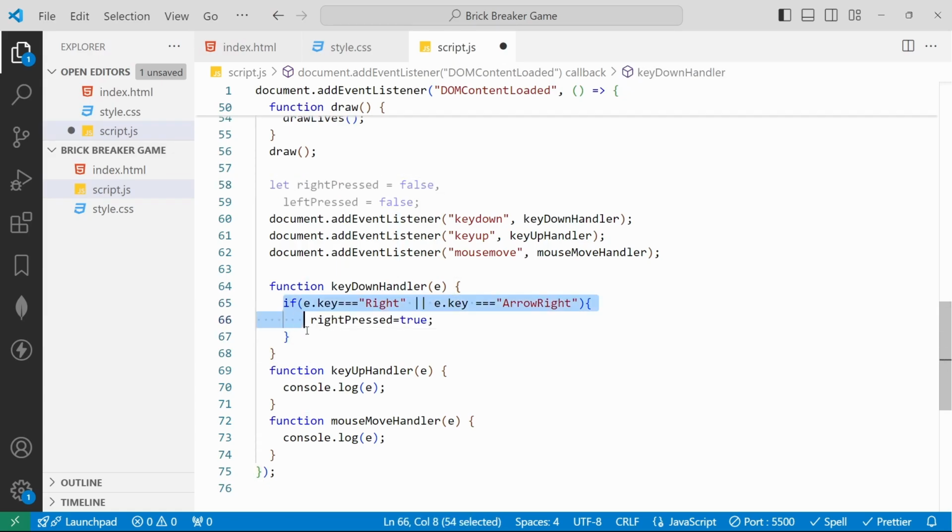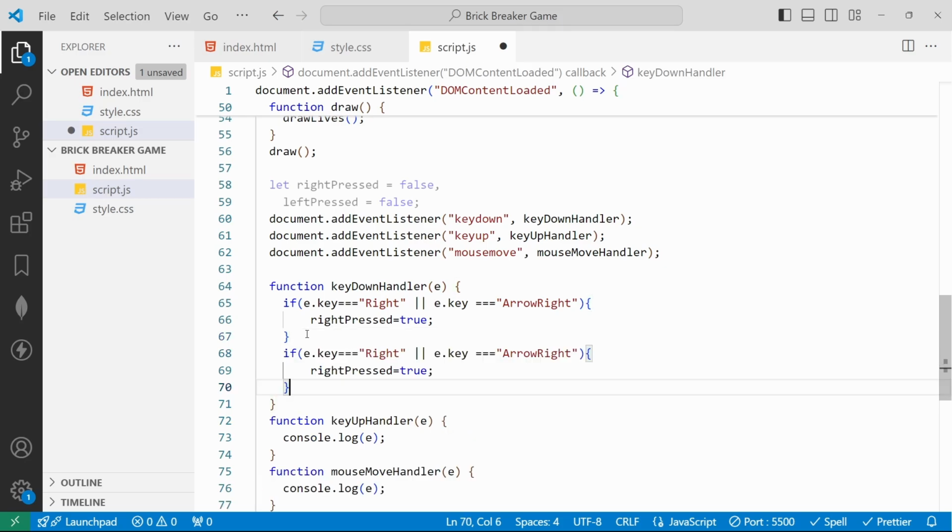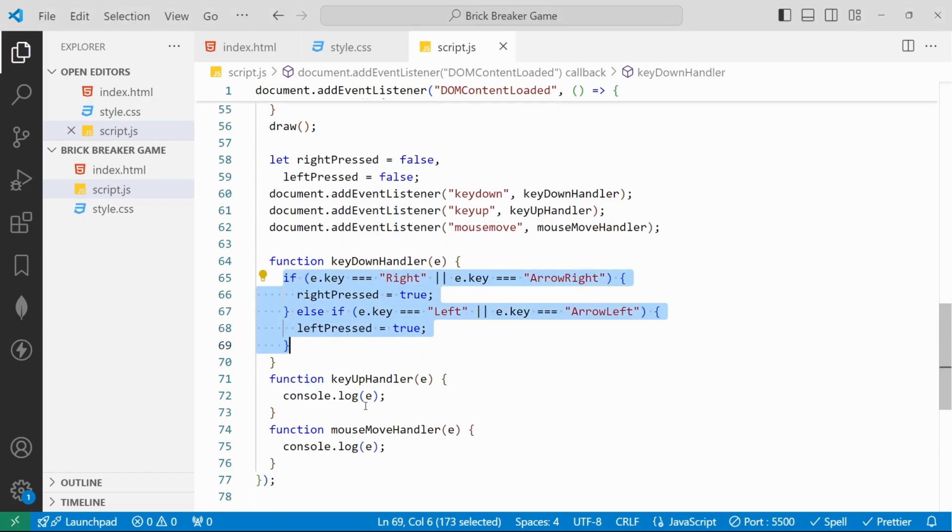Then I will copy this if condition and paste it below, and convert this to else if. Instead of right, we'll set left, and instead of ArrowRight, we'll set ArrowLeft. And this declaration also needs to be changed to leftPressed. The same thing I will copy and paste into the keyUp handler also.